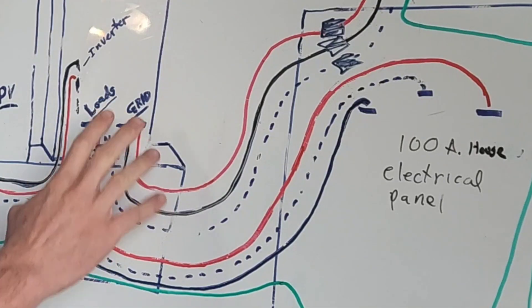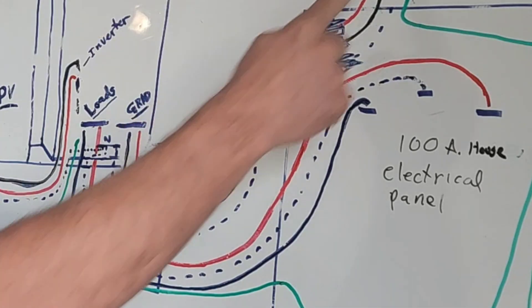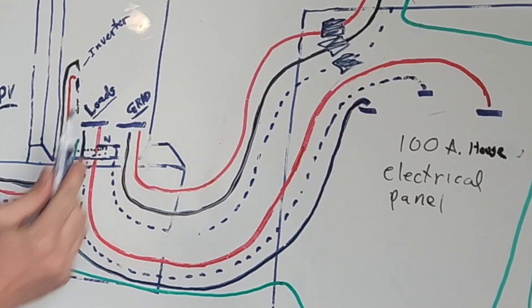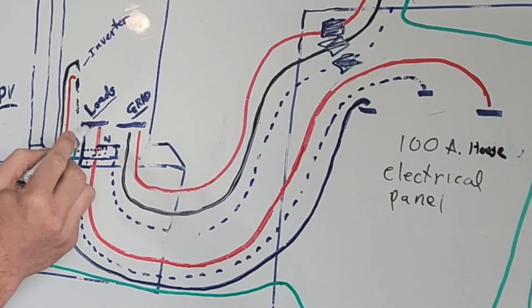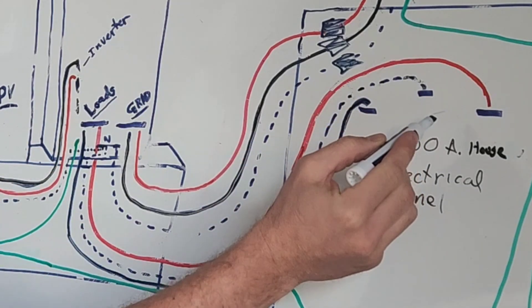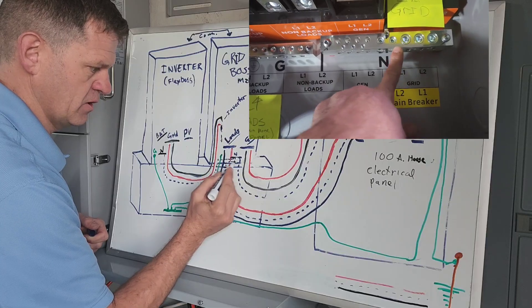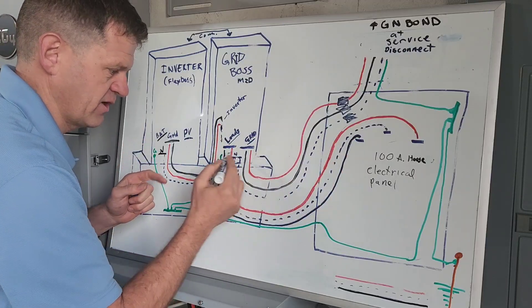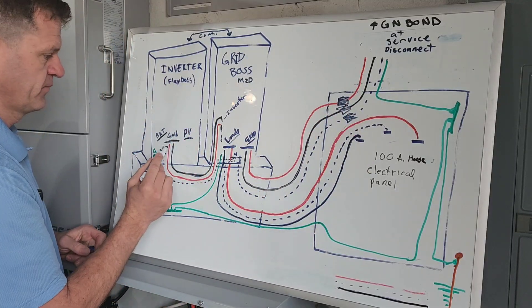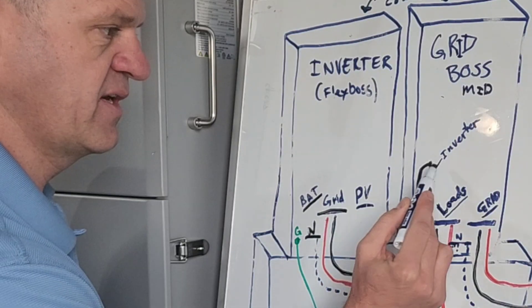Okay, so here's how I'm going to have everything wired when I put the Grid Boss here in place of this transfer switch right here. Okay, so yeah, I still have my grid coming in here. It goes through these Polaris connectors to extend the wire into the grid connections. And my loads are right here. And my load just comes out here, goes in to feed my main house electrical panel. Now the neutral that comes in here connects to a large neutral bar. It's just one large bar. They all connect to the same bar. So the neutral here and the neutral there are all connected.